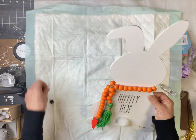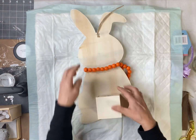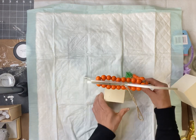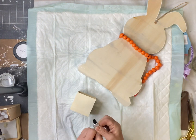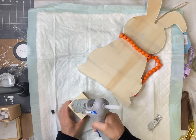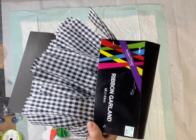Now you can either use the hanger to hang this on your wall or your door, but I decided to take a Dollar Tree block and glue it to the back. And this is going to allow the bunny to stand. If you want to sit him on a shelf or a mantle or something like that, this is a great idea on making them stand.